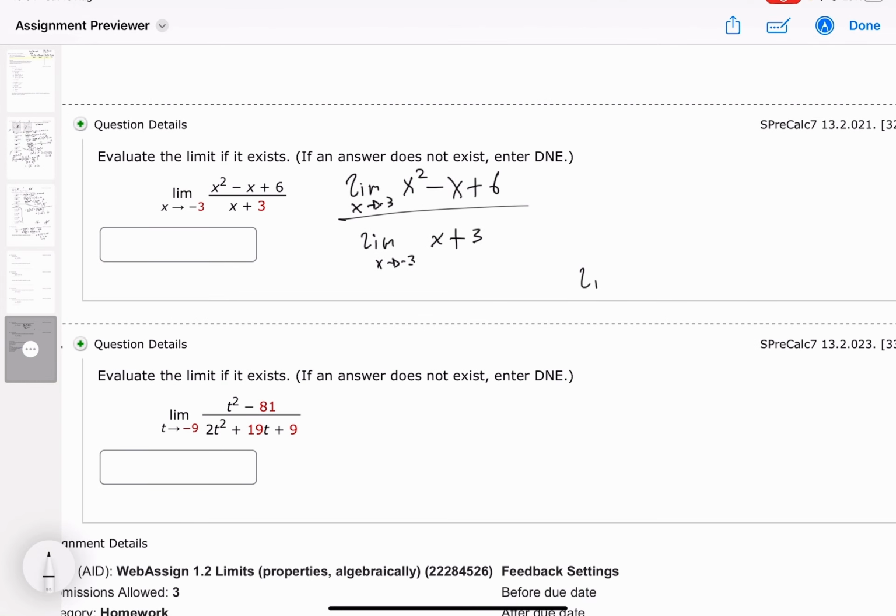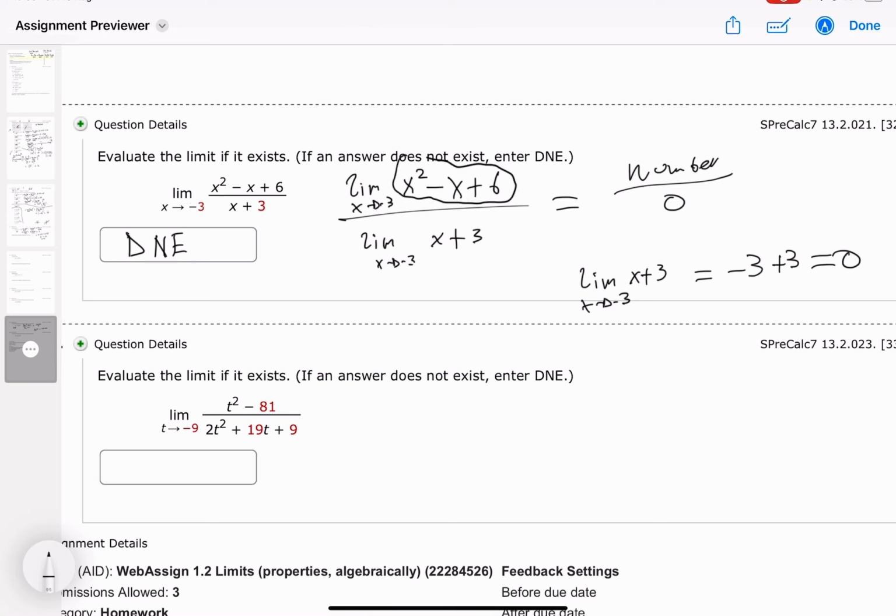What is the limit here as x approaches -3? Here, what you would have is -3 plus 3, which is 0. That will give me a number over a 0. For this exercise, we're not dealing with limits to infinity, so for this one I would just write does not exist. So when you have these fractional functions, please be aware of that. It's recommended that you start by taking the limit of the denominator, just as I did. And I saved some time because I didn't even have to compute these limits here, because I realized that here I have a 0.